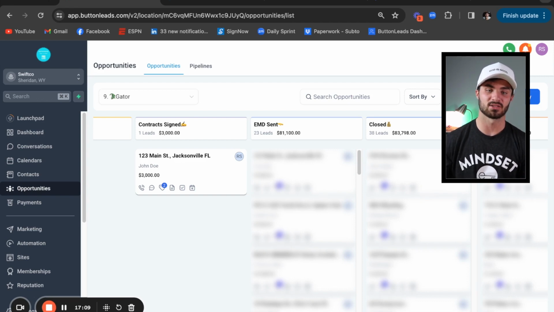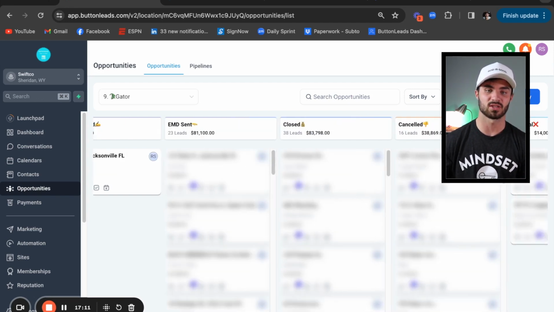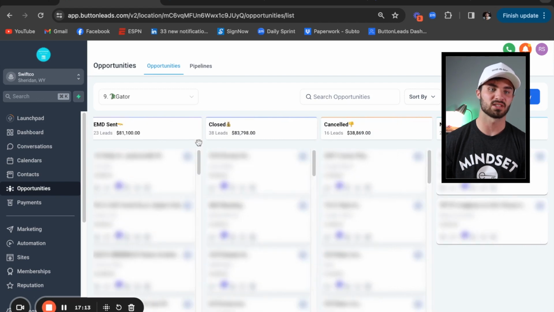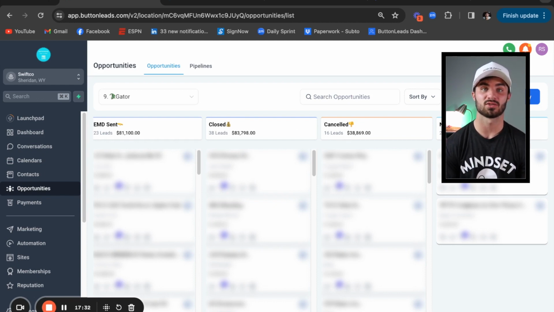Now the last thing I didn't talk about here is this little canceled thing. If you haven't lent money before, you can see I've closed 38 deals. 16 deals have canceled. So I've lent on 54 deals that have either closed or canceled so far. I don't know what percentage that comes out to, probably 70 to 80%. But deals do cancel, right? If you're not expecting a deal to cancel, then watch this video, watch my other videos, because it happens. When you're wholesaling, not every deal is a deal, and those deals are going to get canceled.